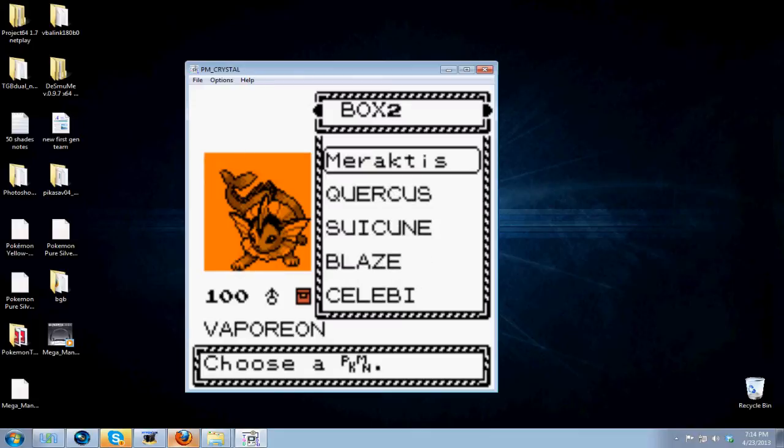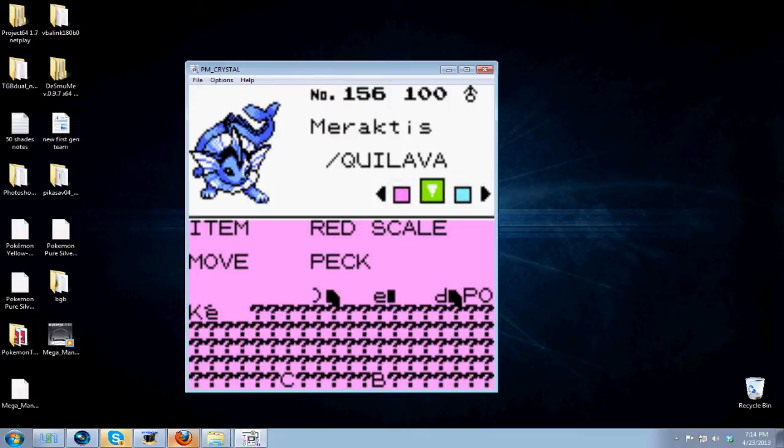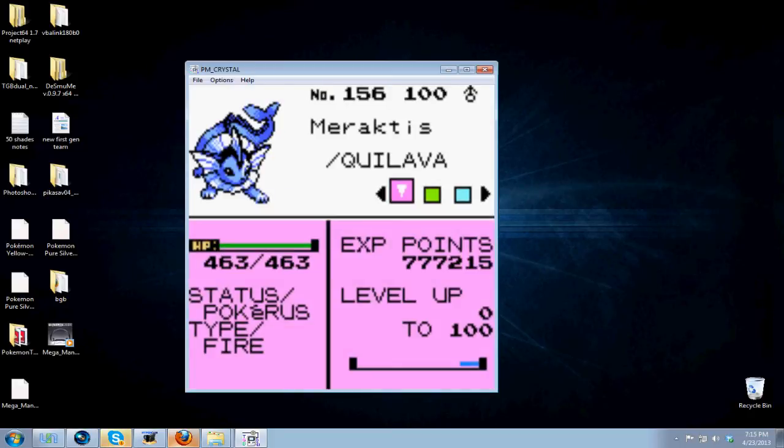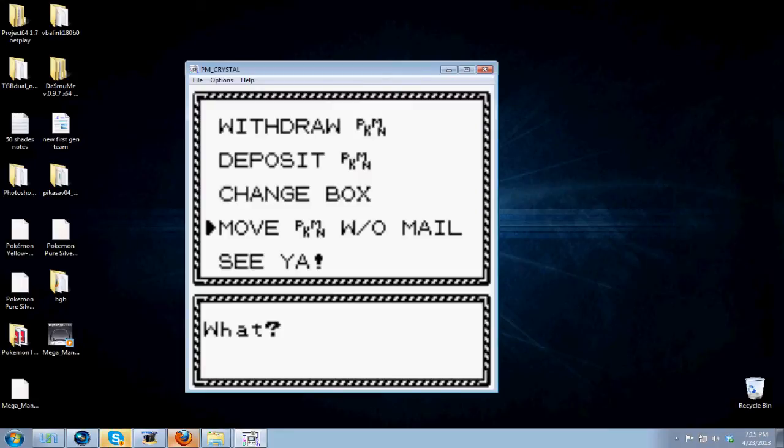Look at this right here. This is a perfect example. Do you see this? Do you know why that's messed up? Do you notice that it says Maractus Quilava? That's my Vaporeon. It's a Vaporeon sprite, but it's reading it as a Quilava. So make sure when you go through Pikasav, and I'm going to show you real quick how to fix this.